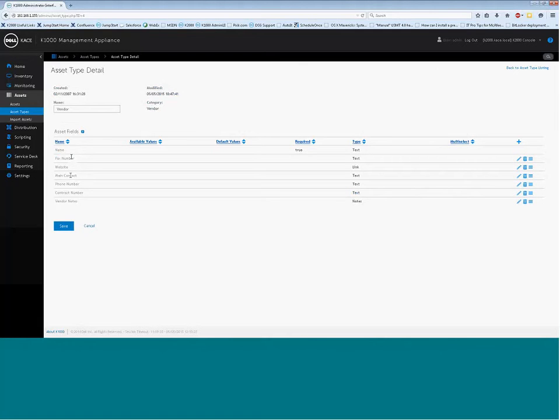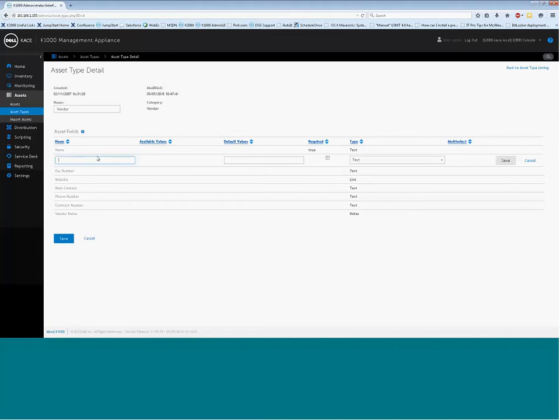Right, and then you can add as many fields as you like, down along the side. Right, so I've added things that, hey, for a vendor, this is information I'd love to be able to keep. Right, I've added fax number, the website, the main contact, phone number, contract number, and then just a big vendor notes list so that, if I want to just type in anything I want, I can just put myself some notes in there. Right, so the next time something happens, I can just check this list. And what you want to do is over here on the right, you'll see this big plus sign.